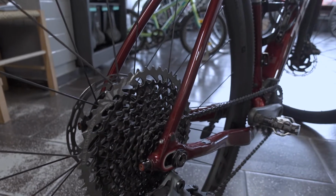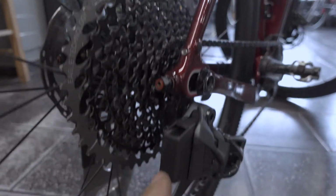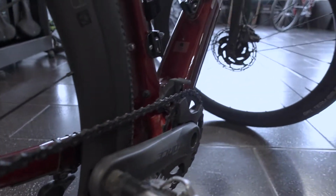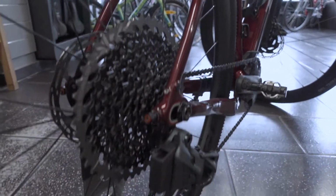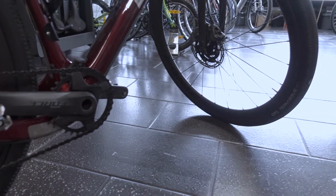Probably almost 200 discs, I would say. Of course, one cool thing is the battery with SRAM, which is interchangeable. But of course, you have no front derailleur here on the gravel bike, so there's no use for that. But you can really charge it nicely. You can just take it out, charge it in your little charging device, and then off you go.